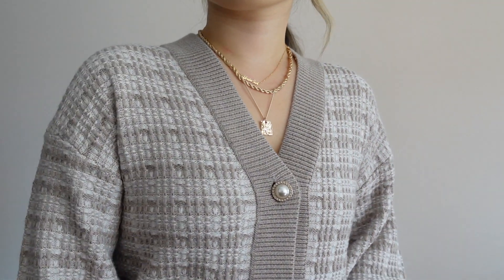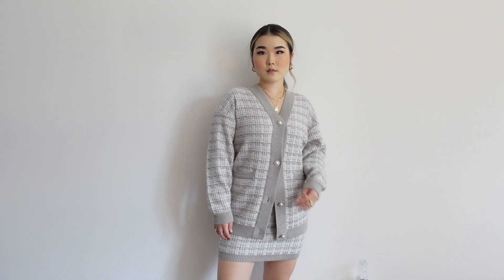Last but not least, the last two pieces are also a set. It is this cardigan with the matching skirt. I just love how this cardigan looks — it's very feminine and has a really nice button detailing. These two together are such a cute and feminine look, but obviously you can wear them separately. The skirt is called the Salvatore Skirt and it's a little bit more of a fitted style. The cardigan is called the Lacer Cardigan and it's a little bit more boxier and longer. I got the cardigan in extra small, and the skirt in double extra small since they are super stretchy. They are one of my favorite pieces — such an easy way to spice up your outfit.